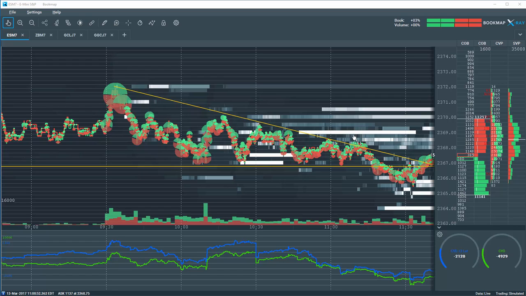So we were looking for a break of this 67 level, but due to the lack of transactions down at 67, we were looking for a break of 67 and then a rejection of that breakdown and to trade back into the range here. So we ended the webinar actually right around this point here.